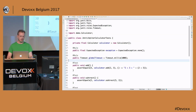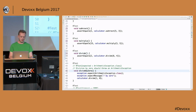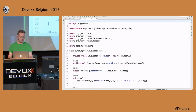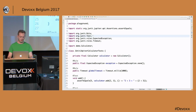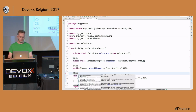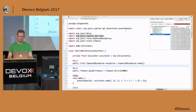We talked about visibility, right? So we should be able to get rid of some public stuff, but not on the rules, because JUnit 4 requires that. So for the test methods in the class, we can get rid of public on all those, and it would start to work, except that if we try to do this with JUnit 4, it's probably going to say there are no test methods found, right? So we need to switch the annotation as well, right? So going from the JUnit 4 one to the JUnit Jupiter one, pick it from the right package, and if we run that now, what happens?